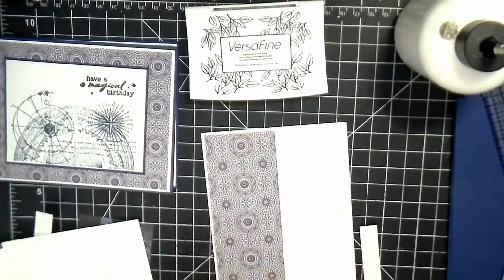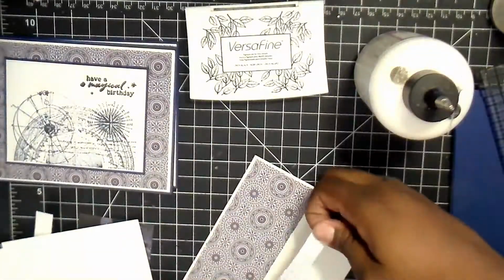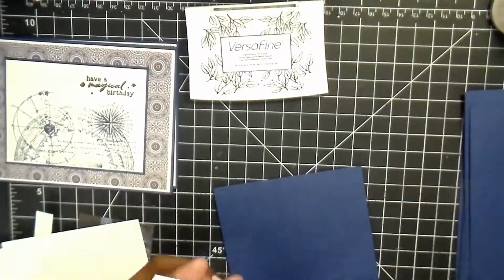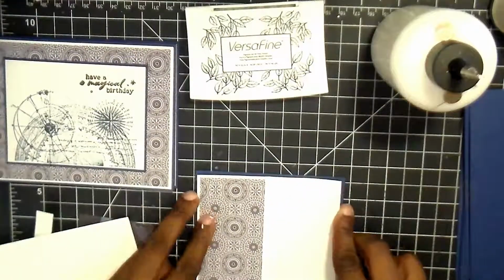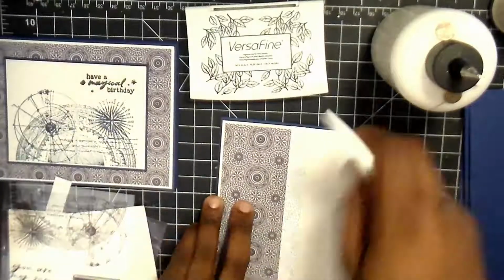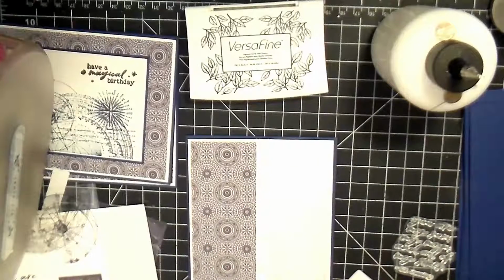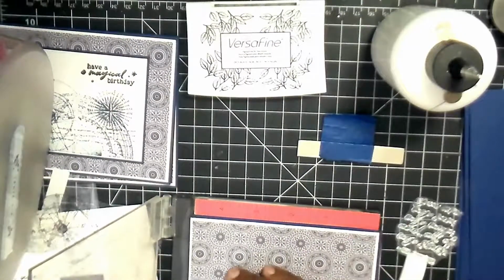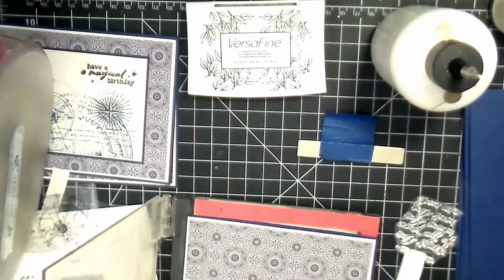So on this one, this is one of the 2 by 5 1/4 sheets. So I lined it up on my mat, and on all my mats I made them 5 3/4 by 4 1/4. So it gives me just a little bit of border. And then on the one, I don't know if I showed it on there yet, but I am going to put a strip of the glitter paper that came in the kit as well. I just made it a 1/2 inch, and then I cut it down to create almost like if you were using ribbon. I've done that before on some cards, but instead of doing ribbons where they can sometimes be bulky, I decided to use the glitter paper because the glitter paper that came in the kit was actually pretty light.